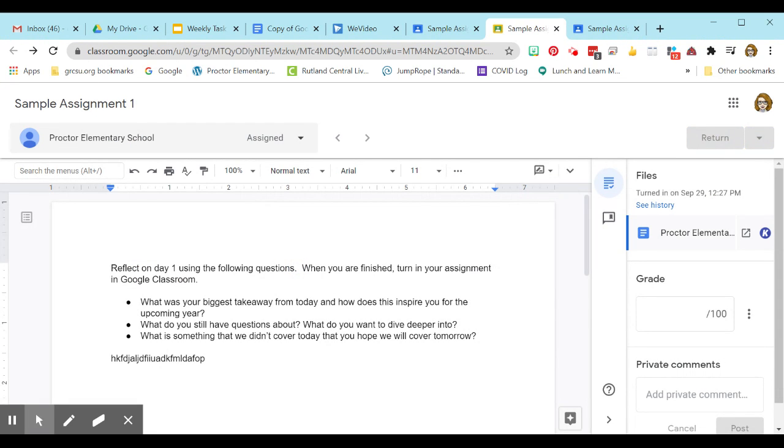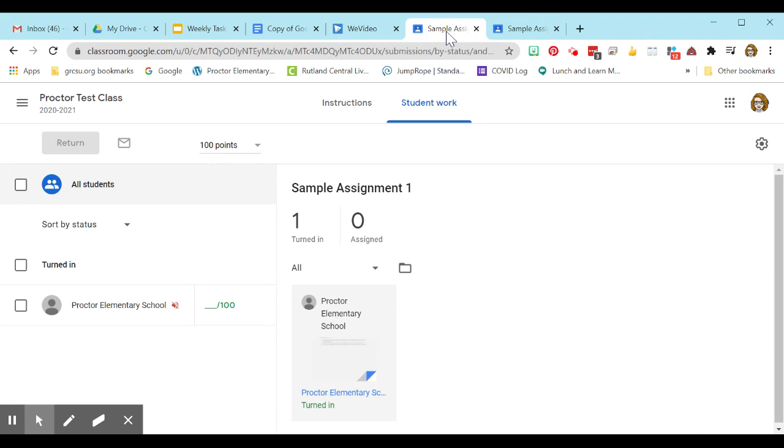you teach the students that when that gets returned to them, you are simply returning work and they do not need to turn it in again. If you don't specifically teach that to them, you have a high chance of students then trying to turn that work in a second time because they think that it's still missing. So get in the habit of returning it and teaching the kids what that means.